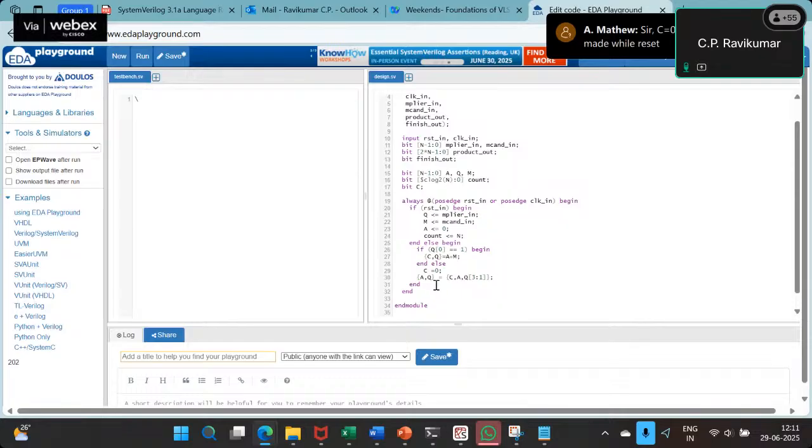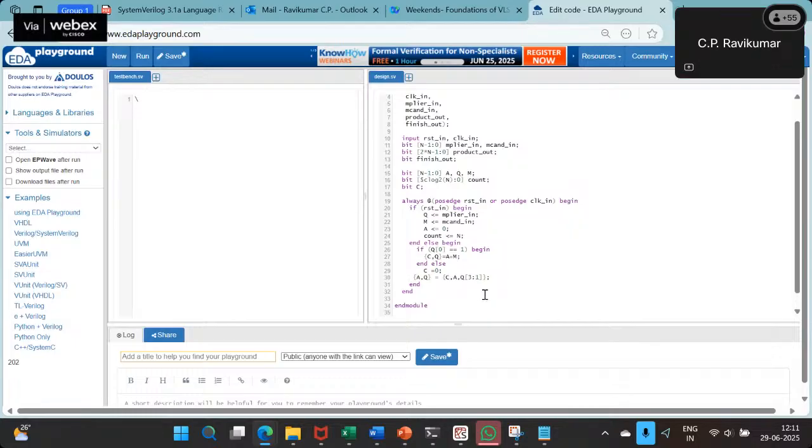So what we have done is we have brought C from the right hand side. We have shifted C in, A has remained, A also got shifted. Then Q3 to 1 got shifted, right? So these are the things we have been able to do. So this happens either if Q0 is 1 or 0. For both Q0 equal to 1 and Q0 equal to 0, we do this.